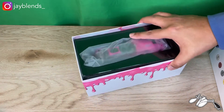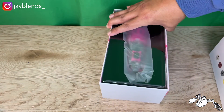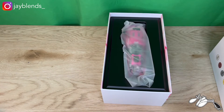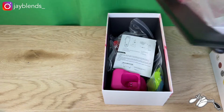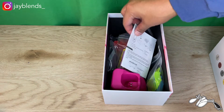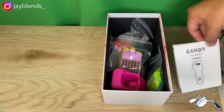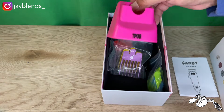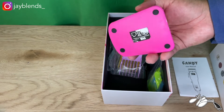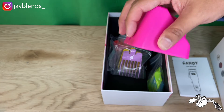We'll go ahead and open the box and let you guys see what's inside. Inside we have the actual clipper, and on the side you can see the Slime branding as well. Let's go ahead and pop this open — there is the actual clipper, which we'll set to the side first. In the box you also have your user manual, your operating instructions, and how to care for the clipper. Here we have the charging dock — a pink charging dock with the TPOB branding on the bottom.